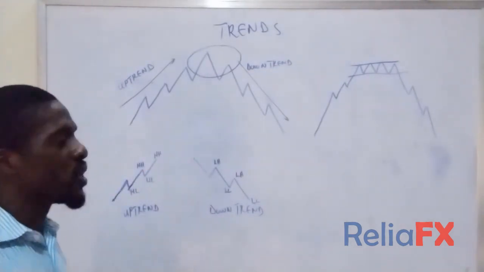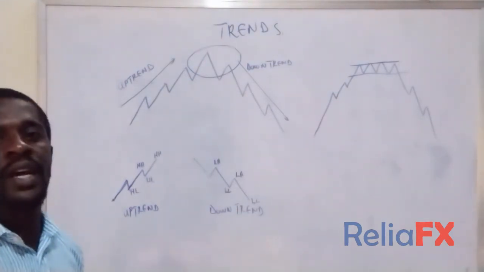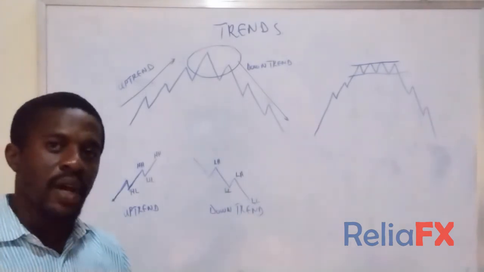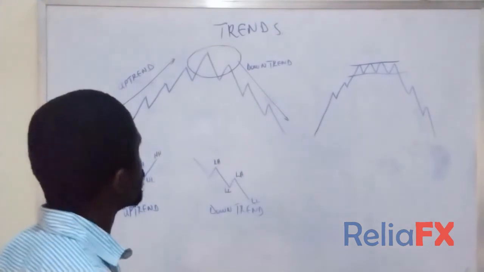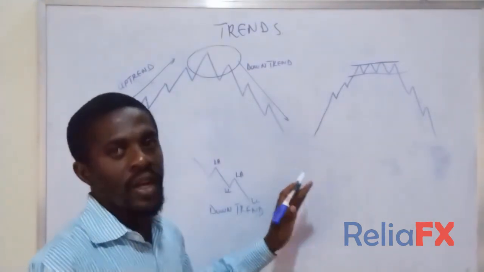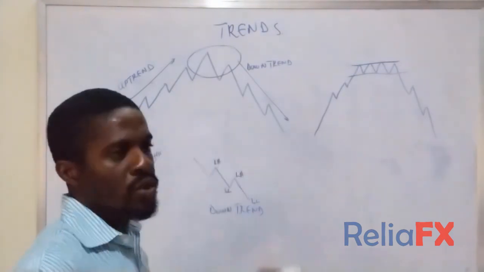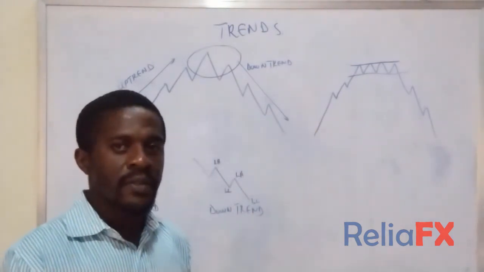So when you get to the chart, all you want to check is, do I have higher highs, do I have higher lows. If you have that, then you have an uptrend. You have lower highs, do I have lower lows. If you have that, then it shows you have a downtrend. So this is what you have for a typical trend. All right, we'll go to the charts now, and then I will show you that on a live trading platform.